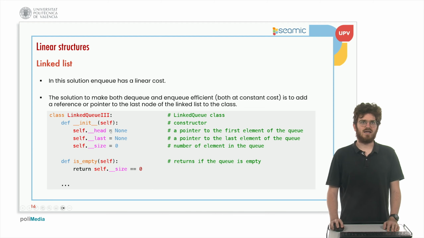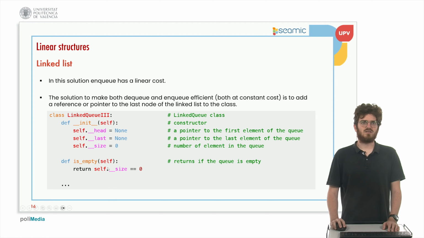So before we had a head parameter, and now we're going to have a head parameter and a last parameter. Sorry, not parameter, but instance variable. So head is going to point to the first element in our linked list, and last is going to point to the last element in our linked list. And with both, we're going to construct an efficient queue. We're going to also add a size instance variable such that we can check whether there are elements or not and how many there are. But this is just a convenience. It's not strictly required for this example.